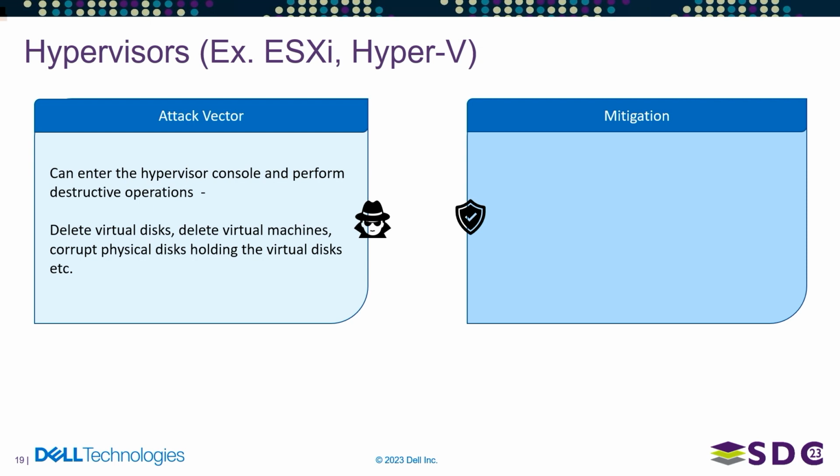They can do the same kind of disk-level destruction if they gain access to this hypervisor console, maybe its GUI or the CLI, or the APIs, right? They can do any destruction, like deleting the virtual disks, done. Or they can write garbage to the pass-through device, the SSDs or the NVMe or any storage device.